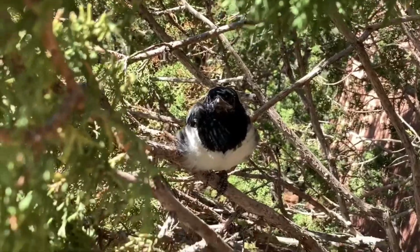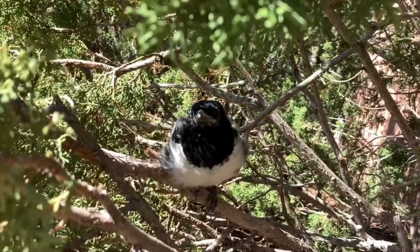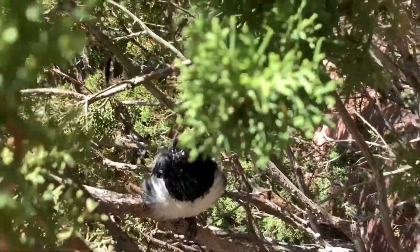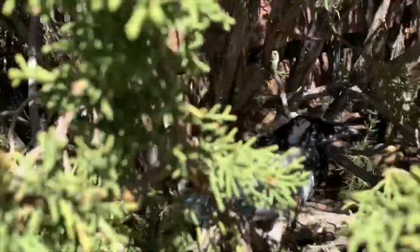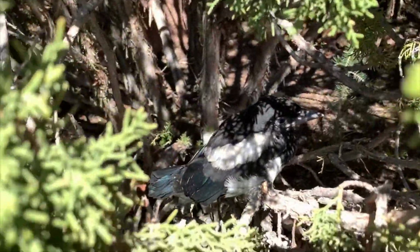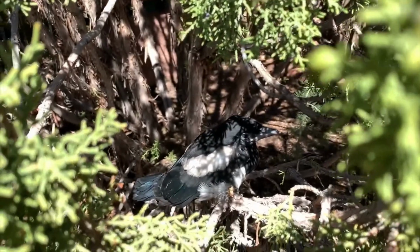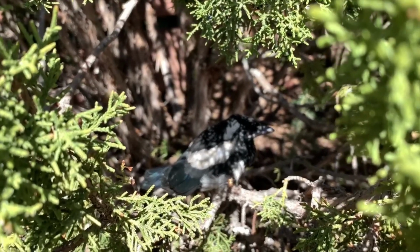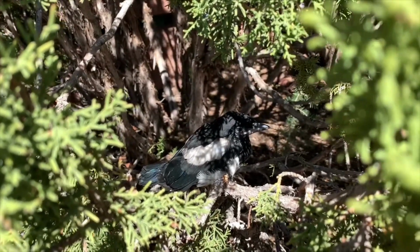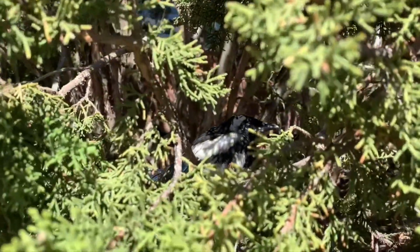So now we have spotted in the juniper a baby magpie. He has a short tail. They don't grow their tails long until the end of the summer. And actually by the end of the summer they are pretty much the size of their parents. And the iridescence is beginning to show. I'm amazed at how calm he is, because he's on his own now apparently, unless his parents are the ones nearby watching.